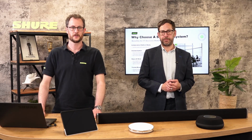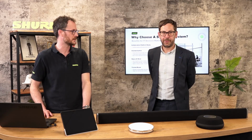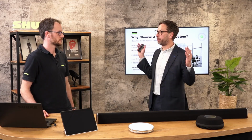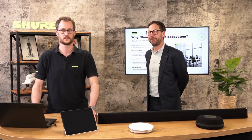Correct. Absolutely. And we can give you peace of mind in your choice of products from the Shure ecosystem, because we offer the only Dante-enabled encryption between a transmitter and a receiver on the Dante network. We can do that in conjunction with working with Dante Domain Manager, which means you can have audit trails over who's making changes to your network and even block it from happening in the first place, which means that you can still take this data off the network and do remote monitoring too. So you can see upstream of any problems happening, that you've got a meeting room down, send a technician in there, fix it, and then you can carry on and have as minimal downtime as possible. So just for clarity, Shure have got the only ecosystem where you've got complete end-to-end encryption. This is correct, yes. Which makes us the most trusted audio brand that you can choose your conferencing products for.